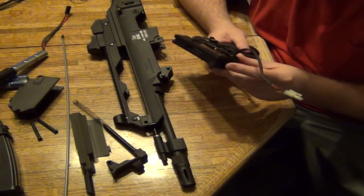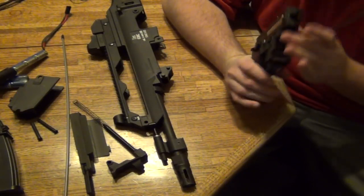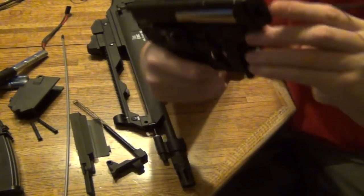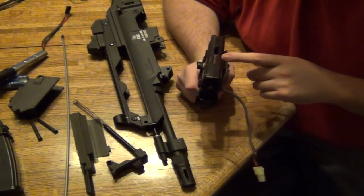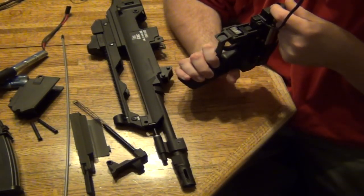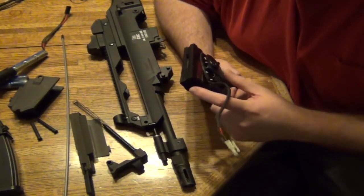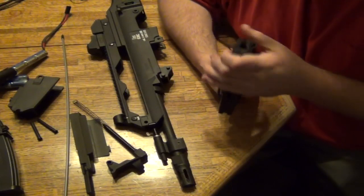The first thing you want to check is the nozzle at the top of the gearbox — it should move back and forth a little bit when you shoot it. If it doesn't move back and forth, you probably have a problem with your tappet plate inside, which is the thing that helps push this nozzle forward. You should also check your nozzle and make sure there are no cracks, and verify that a BB can get attached to it. When these go forward they grab the BB and hold it compressed so it gets a nice good shot.